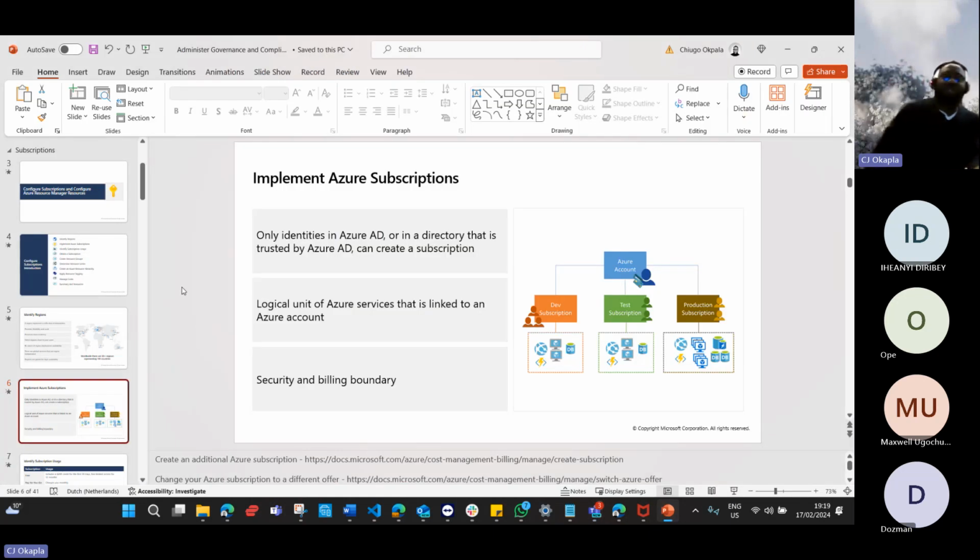In implementing Azure subscriptions, we need to understand on which tenant you want to run an application. Within a tenant, you build a management group, and within a management group, you have subscriptions.